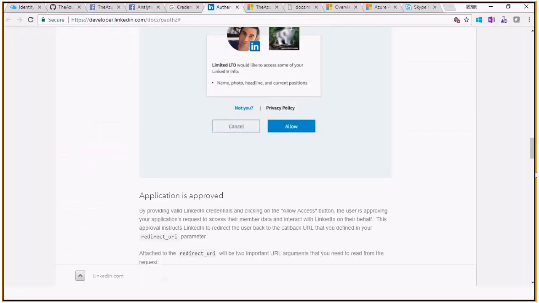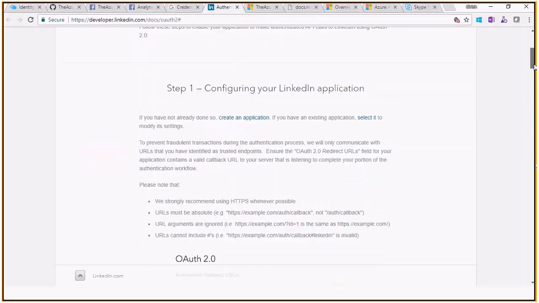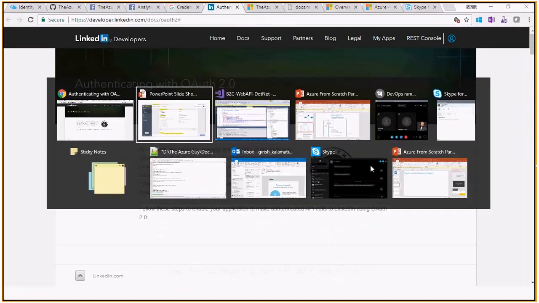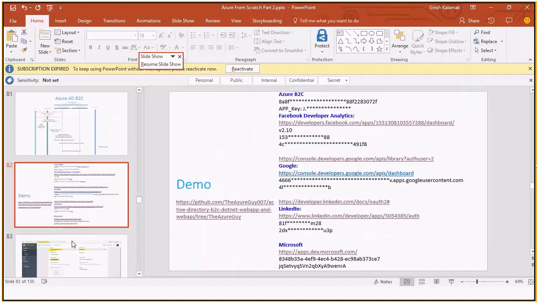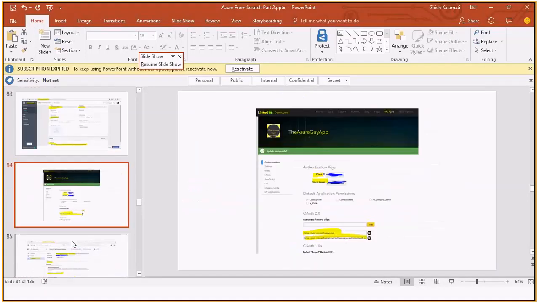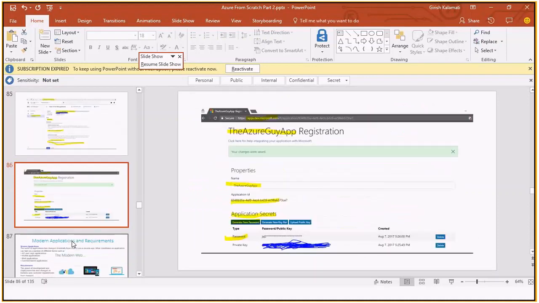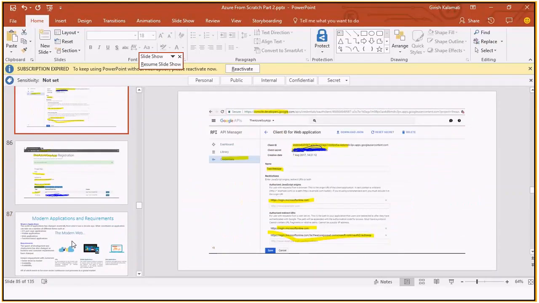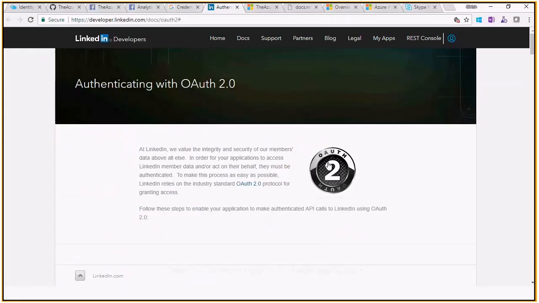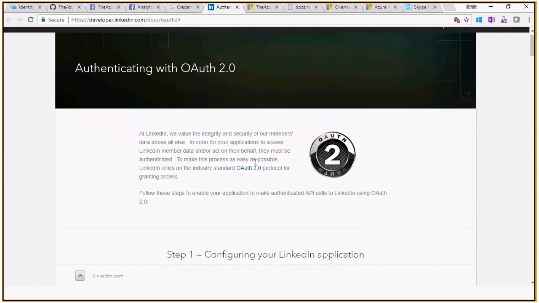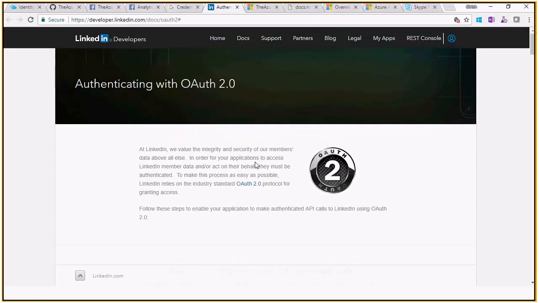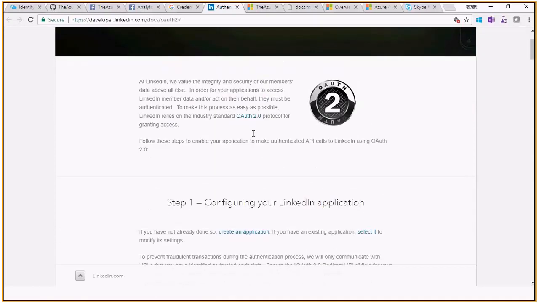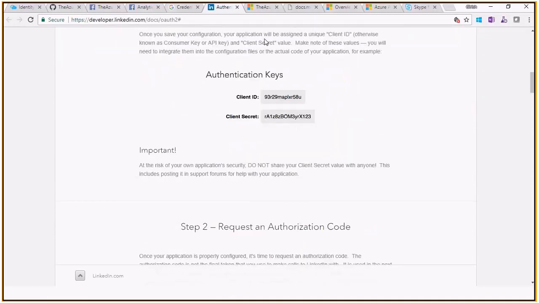Even for LinkedIn, you have the same process. This is a document which I shared, and you'll find these details in the snapshots, the same thing which I'm showing. It's there for every app, so that it would be easy. I have added this URL in the first slide of this session, and you can check that. LinkedIn also works with OAuth 2.0, and it will show how to configure it as well.